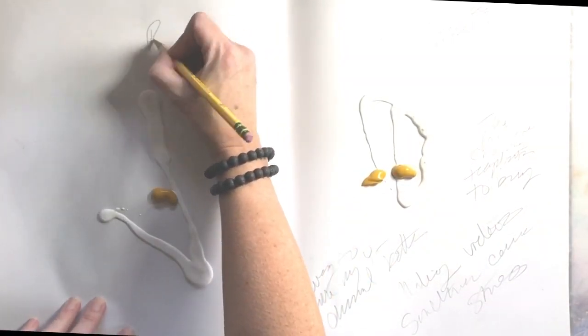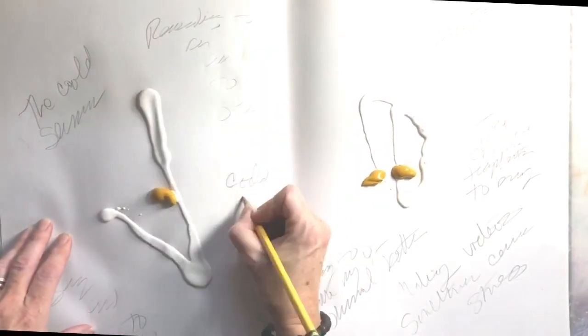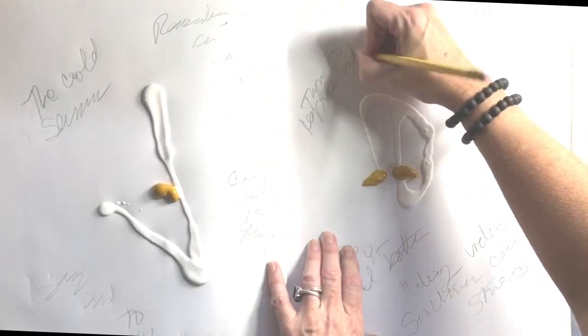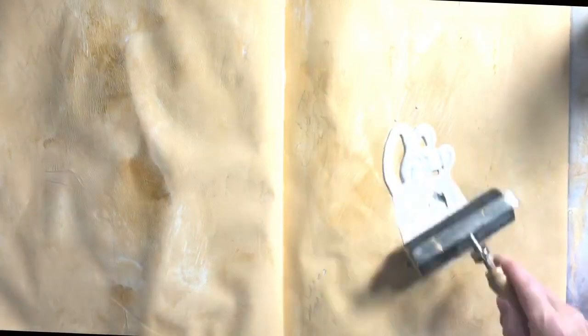And this layer will not show in the end. Now I have some paint down already. That was a mistake, actually. I had put white gesso with some yellow ochre, and I actually did paint that, but I decided to change the layer that I want colored a different color. I want it toned a mid-gray.